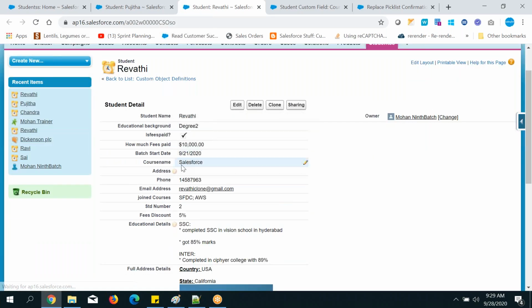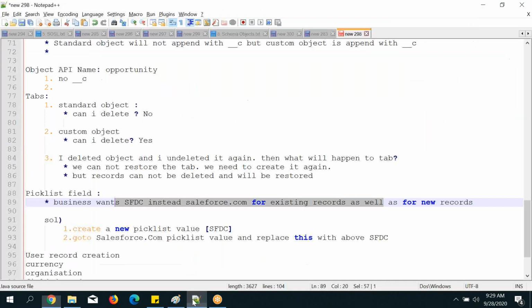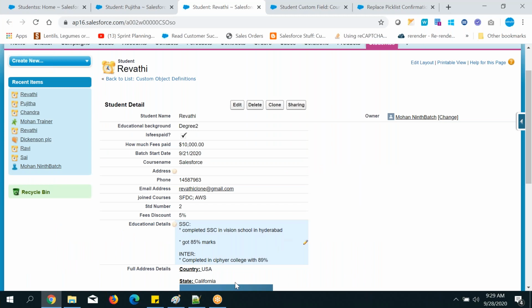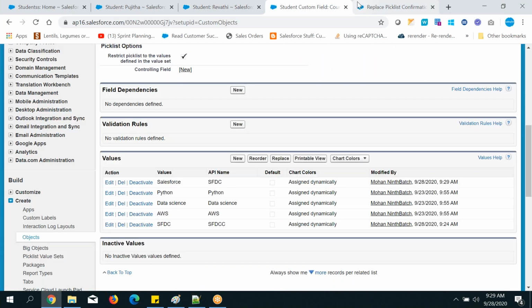So I'm changing the requirement a little bit, removing the .com, since it is not taking it. It's okay. I want to change the Salesforce picklist value to the new value SFDC. That's it.